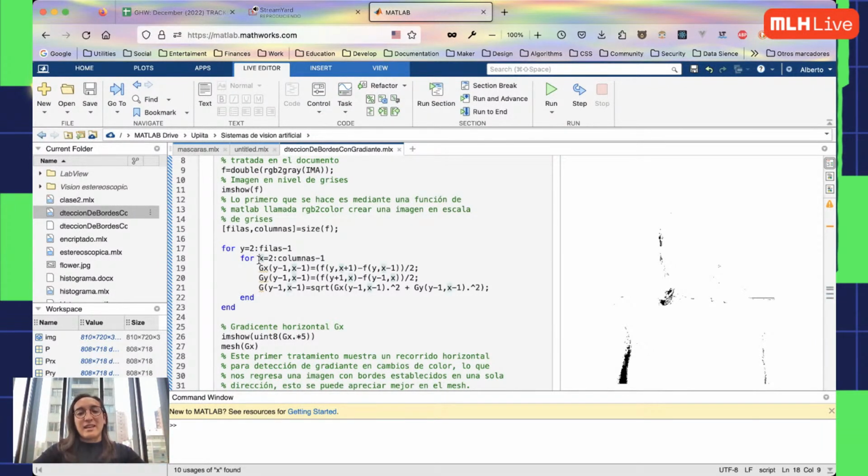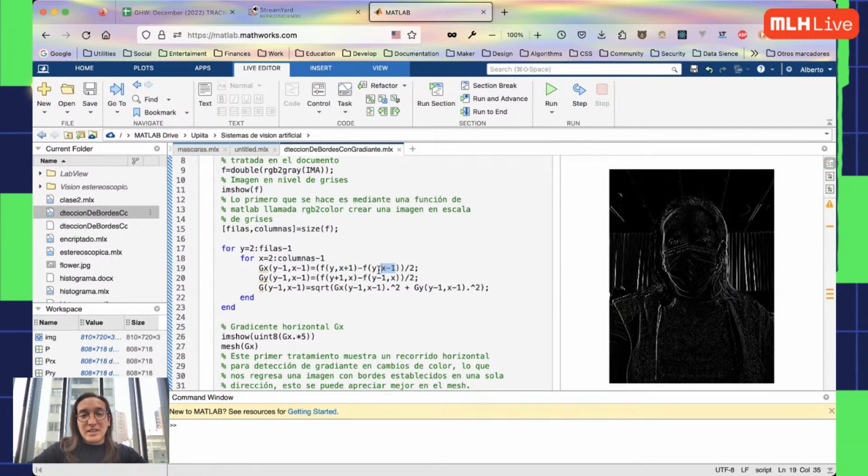And then inside that, another for statement to go through first every row and then every column, right? And we compare here the next value to the previous value, and we store that in the original value, right? And when we do that, we get a full matrix of information that has the borders in the x direction, or in the columns.